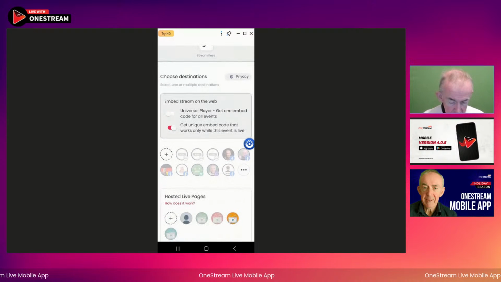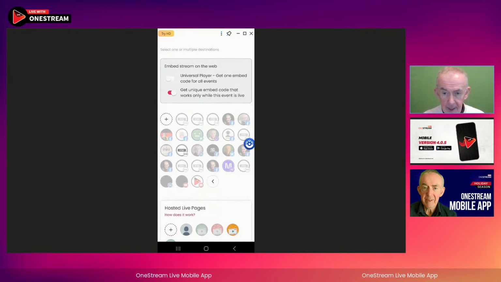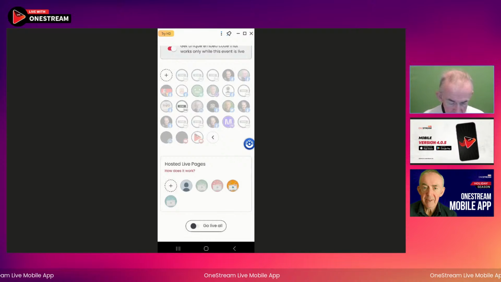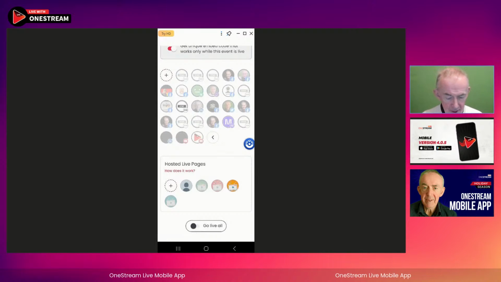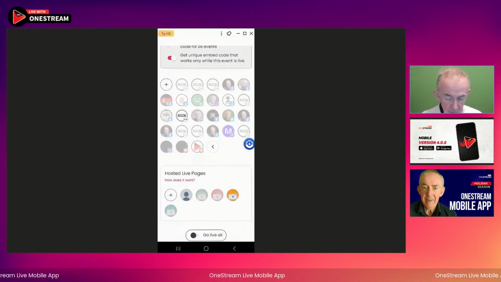Okay. Now, underneath that, you can see all the destinations. And I've currently got 23 destinations set up. And I could send the incoming signal to any single one of those 23, or all 23, because underneath I've got a button which says go live on all of them. That's a dangerous button because I'd be going live on Facebook, YouTube, Twitter, Twitch. But the thing is that you can decide from your mobile phone where to take it live. So as many destinations as you wish.